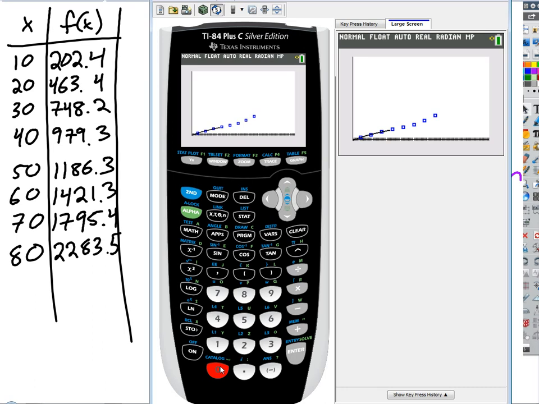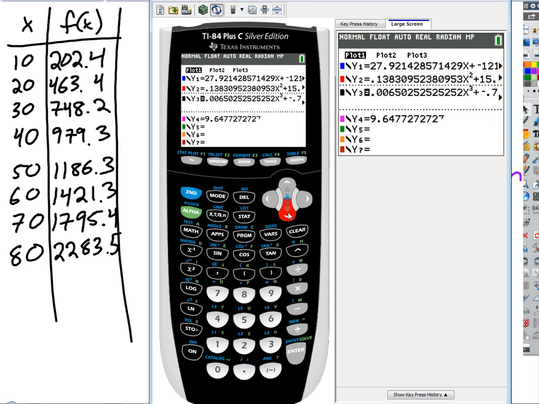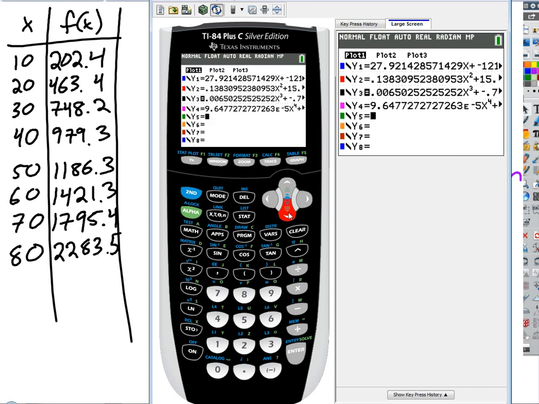Look how well that fits, that's pretty good. Okay, here's my trick. Let's go into y equals, and let's go down and create a horizontal line at what value? 4,400, right? Because that's what we want to do. We want to find out how long does it take to get to that speed, right? So we'll type in a horizontal line, so y6, or y5 in this case, y equals 4,400.